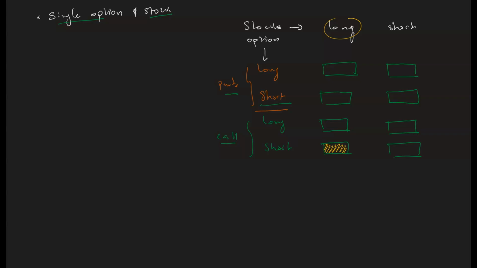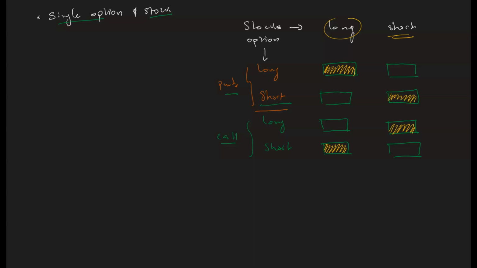The second scenario is where we take a short position in stock and a long position in the call. So short stock and long call is this scenario here. And finally, we look at the scenarios where we have a long position in the put and a long position in the stock. And we're also going to take a short position in the put and a short position in the stock.